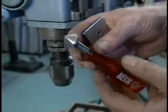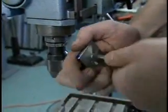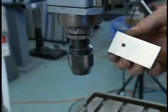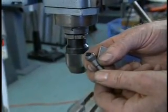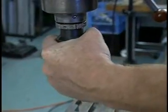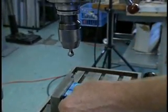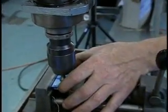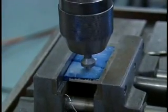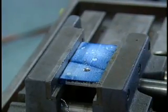Other common deburring tools look a little different but serve the same purpose. This tool, push it into the hole, and give it a couple of turns. Again, you can see nice clean chamfer that's left behind. You can also do this with a deburring tool that's meant to be used in the drill press. Lock this tool in place, and just touch it down. This will also nicely deburr the hole.